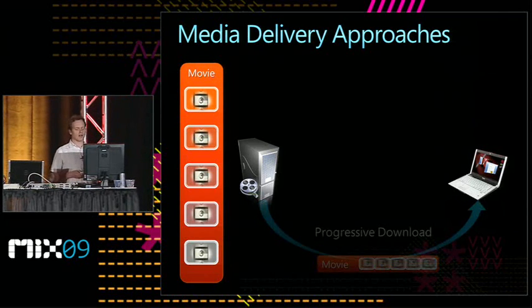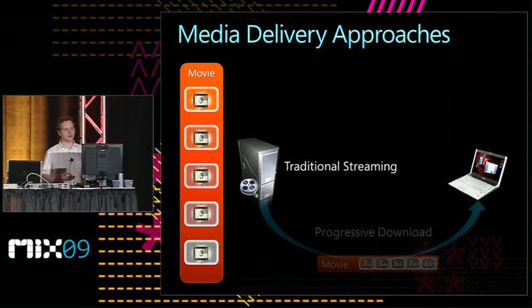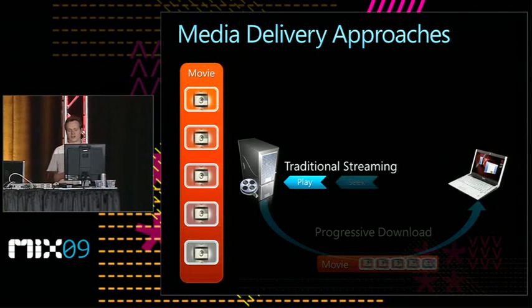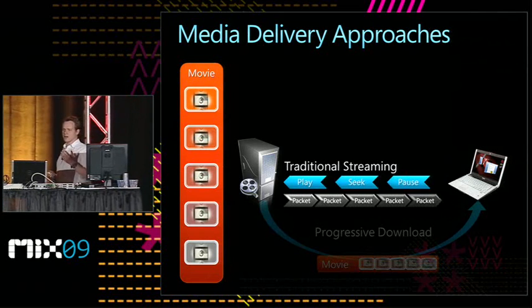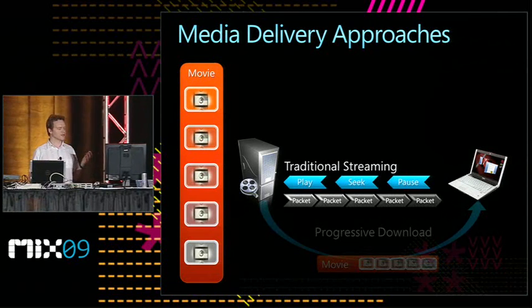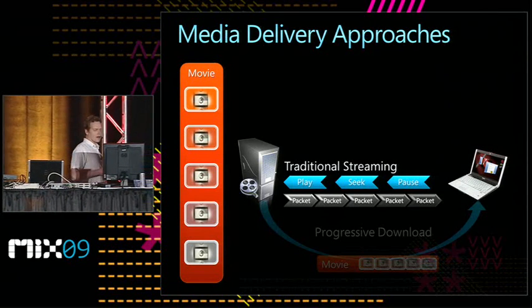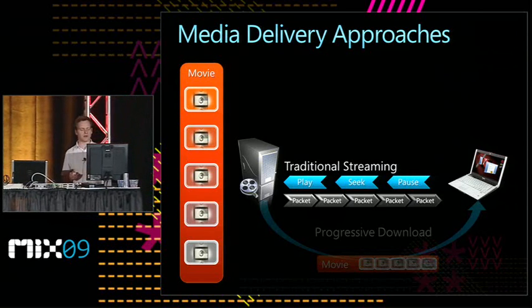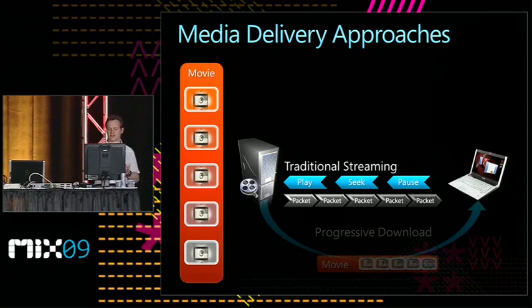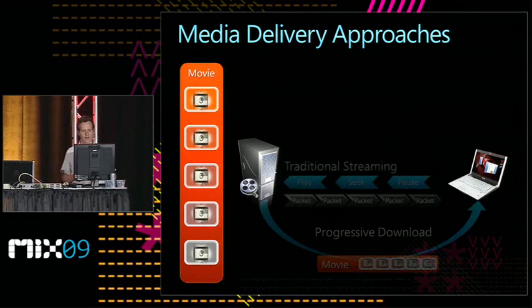So along came another approach to streaming, and this is where we started to use a stateful protocol. In this case, commands are issued from the client to the server, such as play or seek, and the server then delivers a rate-limited stream over this stateful protocol. That's fantastic. It solves some of the scalability issues in terms of bandwidth consumption, but in other ways it is less scalable. You have to have specialist caches in your network.